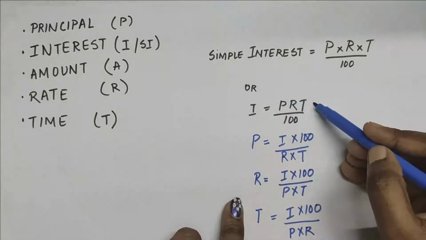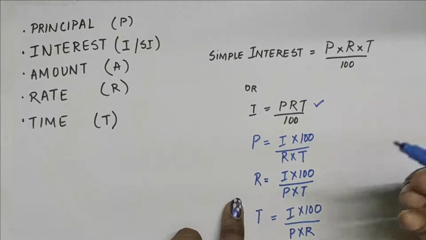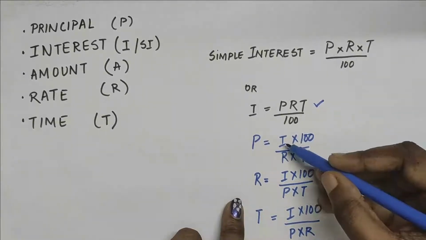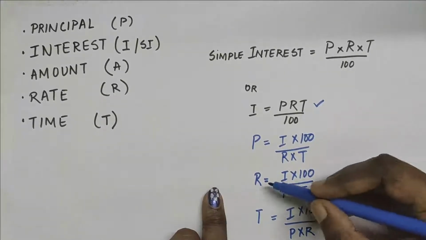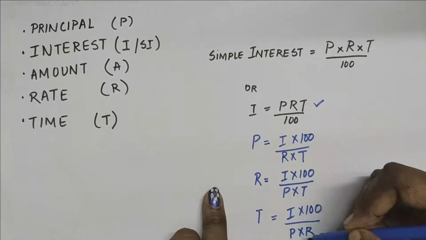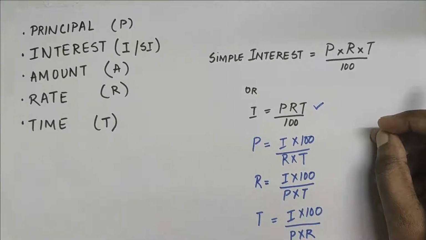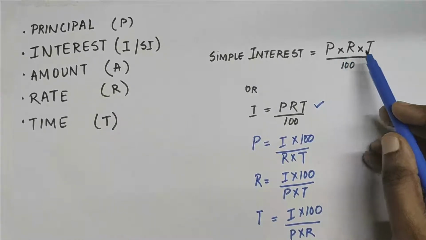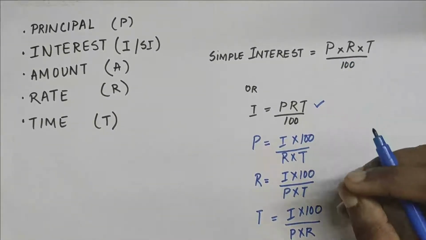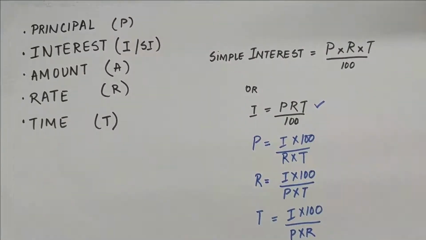So using this one formula, I can make any of the required terms the subject and solve it. Means if interest, rate and time are given, we can calculate the principal. If interest, principal and time are given, we can calculate the rate. If interest, rate and principal are given, we can calculate the time. So remember students, the formula for simple interest is PRT by 100, or principal rate time by 100. Simple interest is the interest which we calculate on the original money, which we call the principal, at a given rate of interest for any given time.